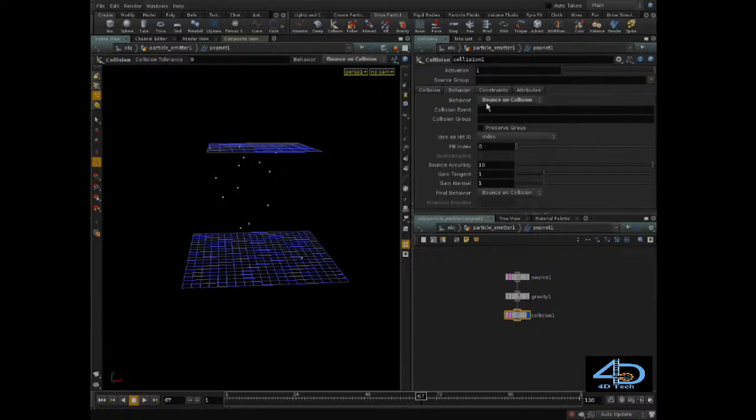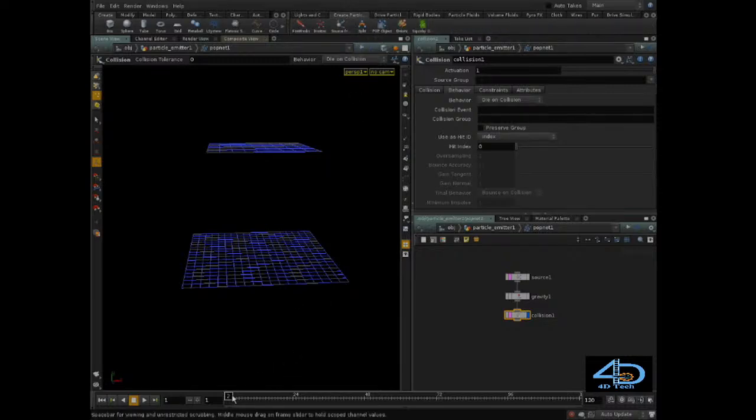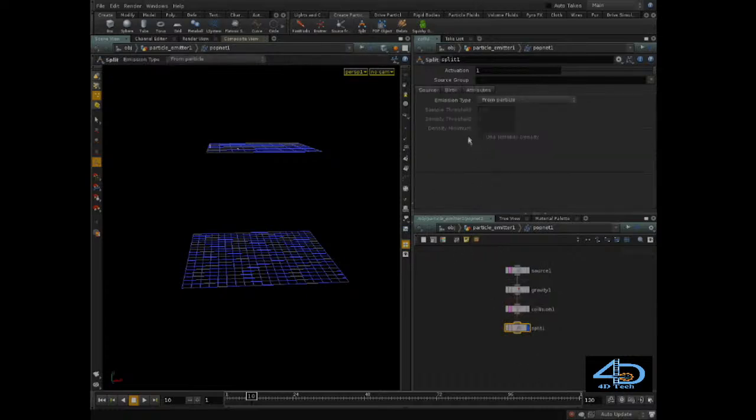We are going to tell this to die on collision, so that when all these particles come down, they just die. And we're going to birth new particles by using a split pop. So if we come back to the create particles, we can split our particles, split, and we want to split a group that we forgot to create.